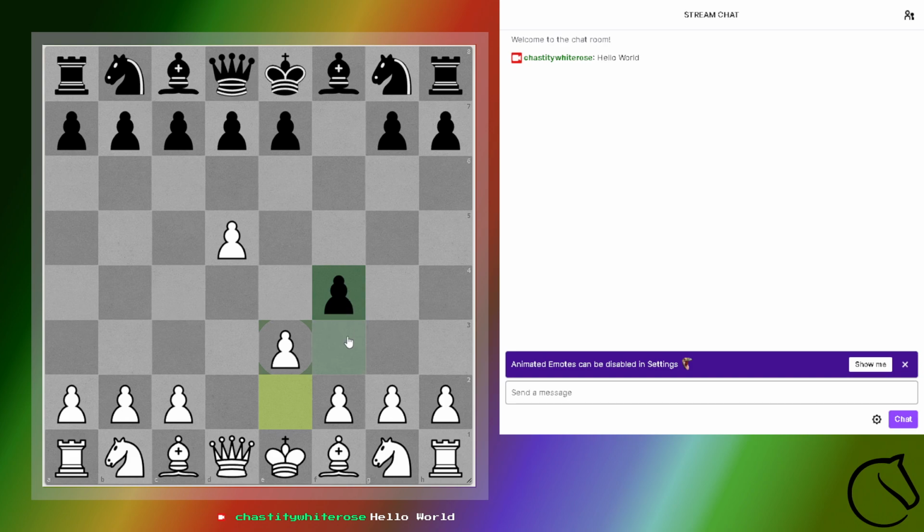This pawn has the option to move forward, or it can capture, because pawns are ridiculous: they capture 1 square forward diagonally. So instead of moving 1 square forward, this pawn has the option to capture this pawn right here. That's crazy, but then this pawn can capture that pawn.